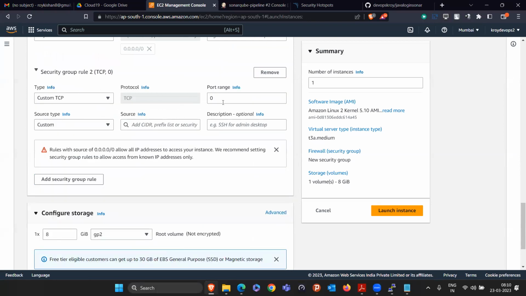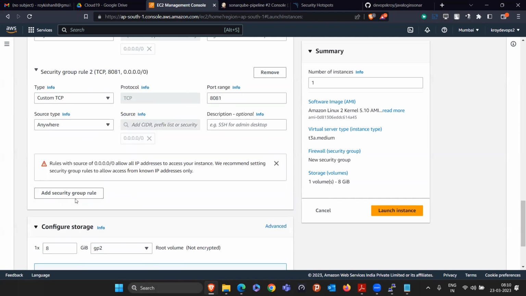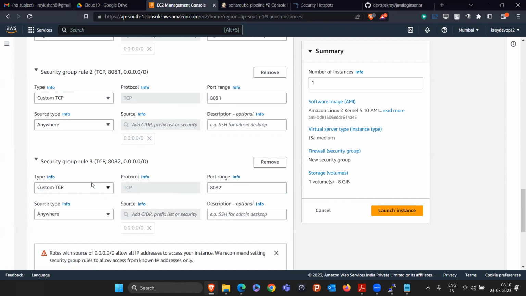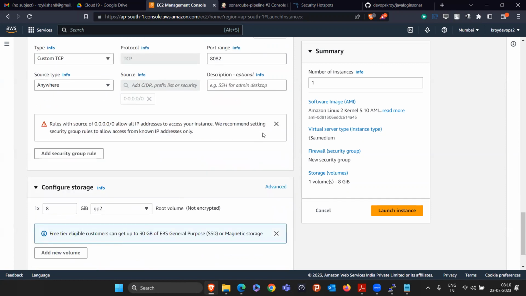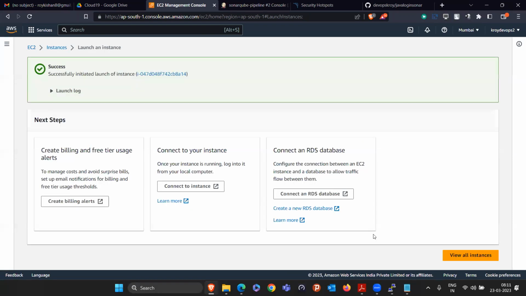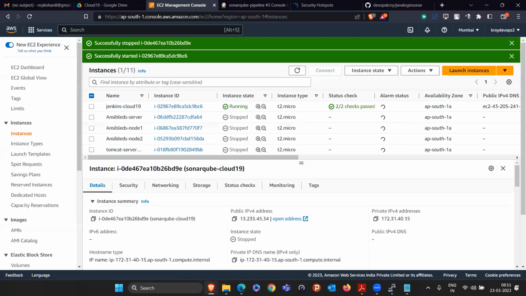I'm enabling port 8081 from anywhere, adding one more rule, port 8082, custom, anywhere. So these two ports I enabled, 8081 and 8082. Artifactory runs on 8081 and 8082. So simply launch the instance. Our instance is getting launched. So this part is also done.